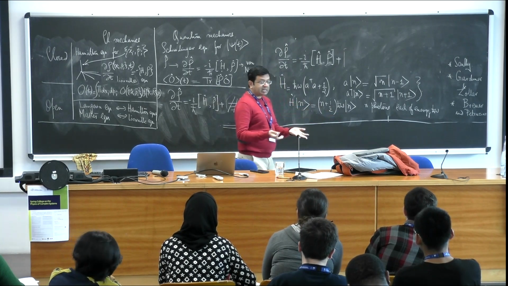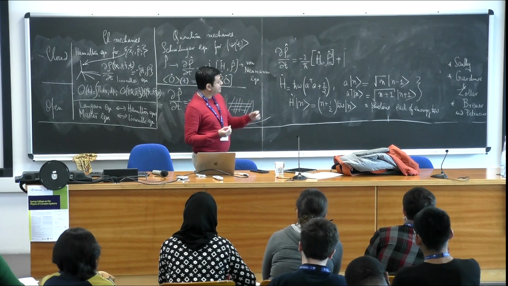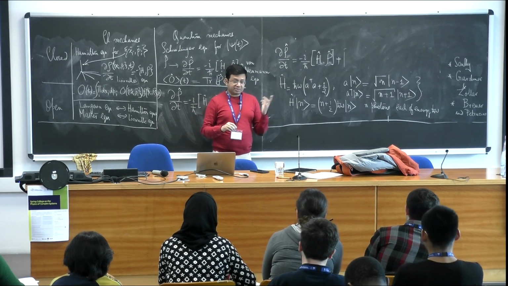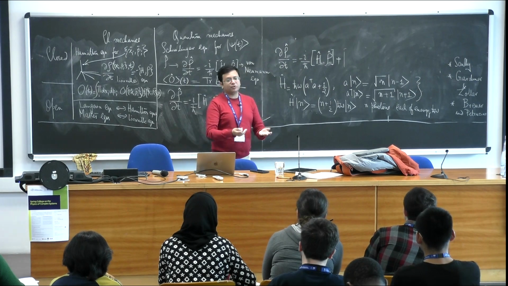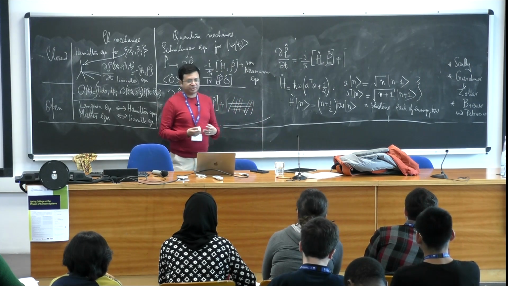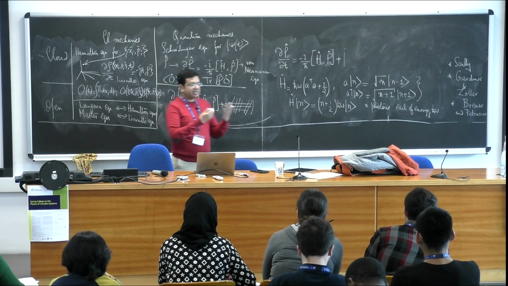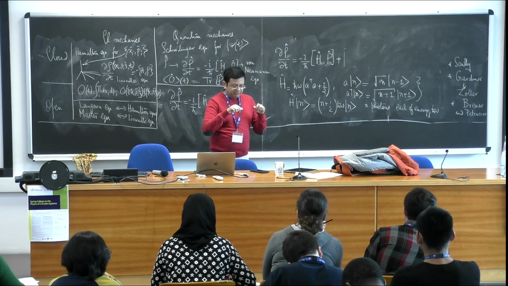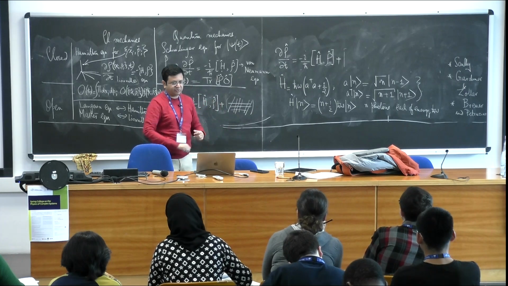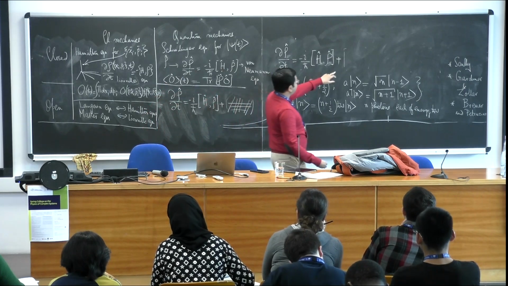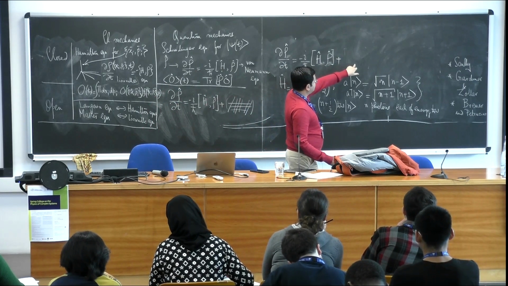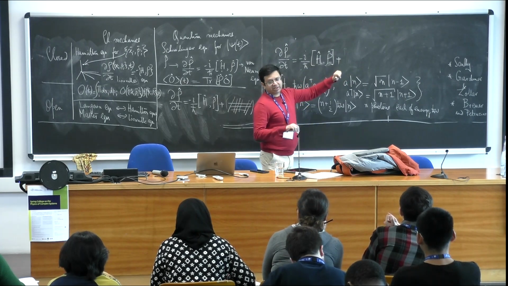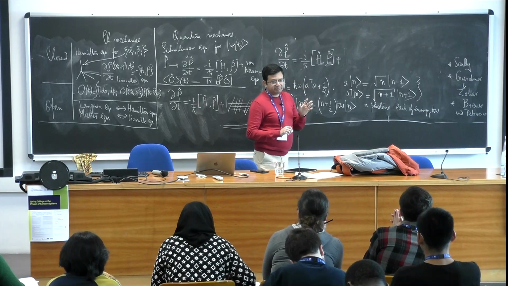The only way I can come out of the state is if I make the system interact with a bath. Because what the bath may do is add photons to the system or take away photons from the system. If it adds photons, the system will jump to a higher energy state, and if it takes away photons, it will go down. So what I am going to do is write down some effective terms here which will add photons or take away photons. Is the picture clear?